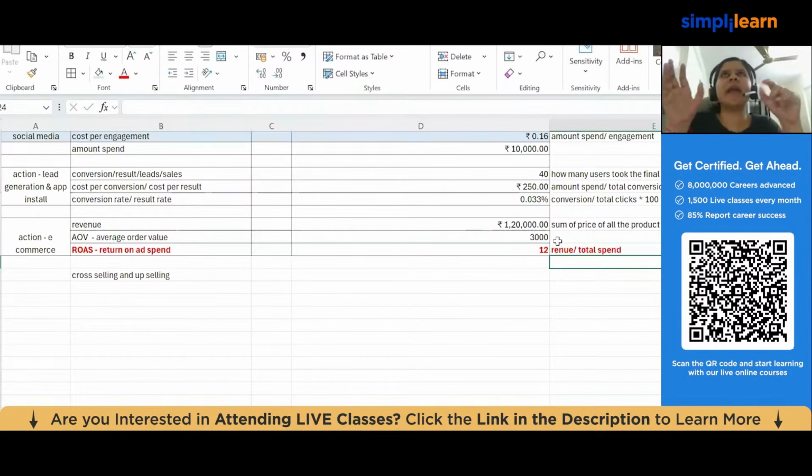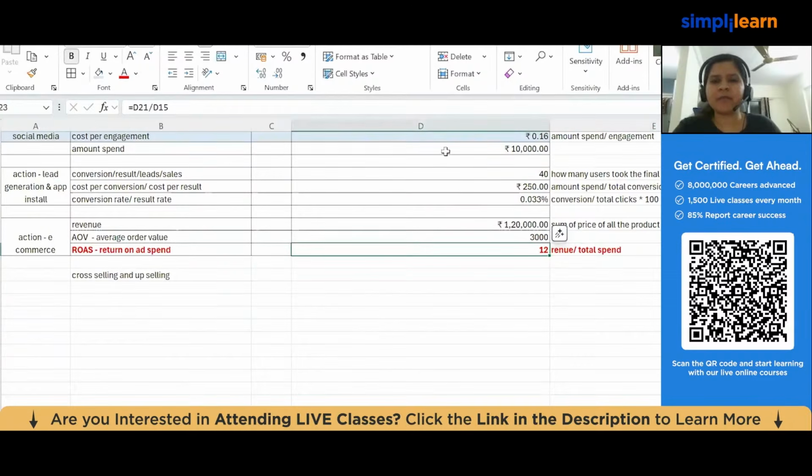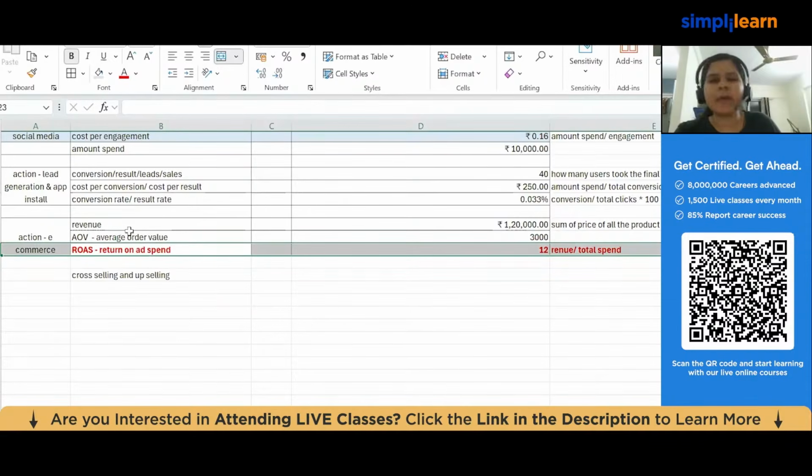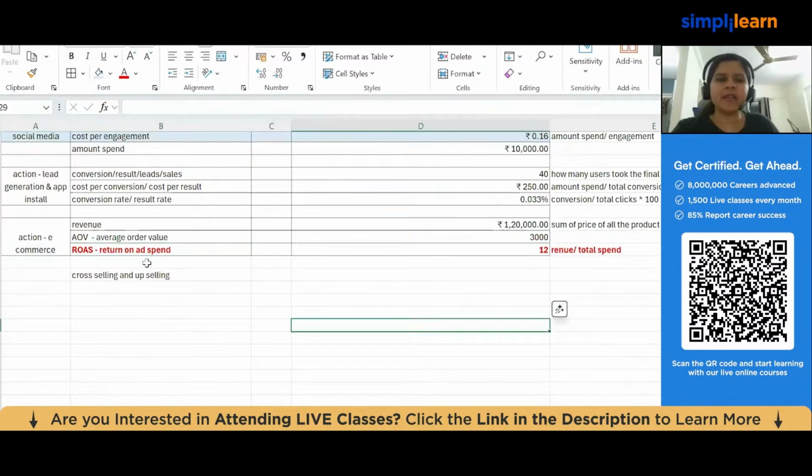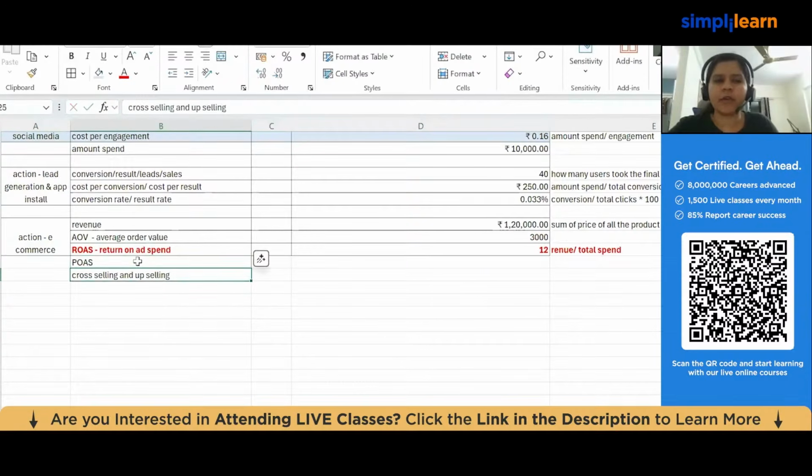So you might have heard this term, right? I need 1x return, I need 2x return, I need 10x return. It's the same thing. What this is telling you is, after you have spent 10,000, you have got a business of 1,20,000, which is nothing but 12x of return. And the e-commerce brands won't tell you to go blindly spend their money. They'll give you a return of ad spend target, that whatever ads you're running, we need a basic return of ad spend of 5x or 10x or whatever they want. Make sense?